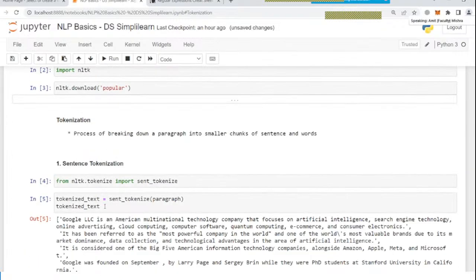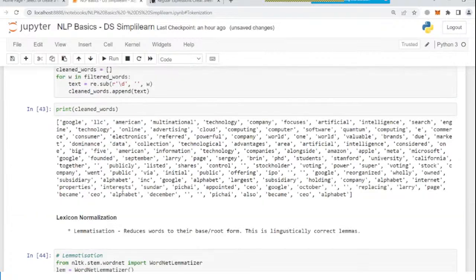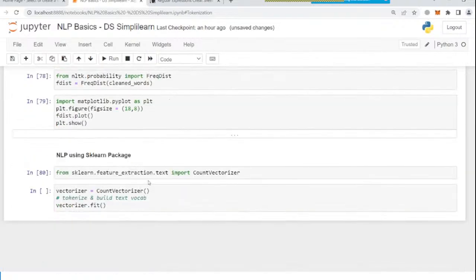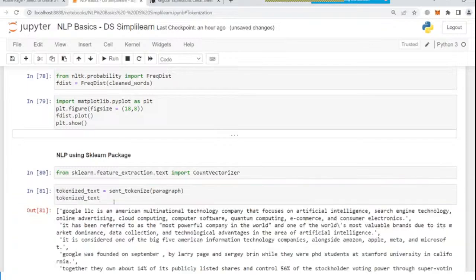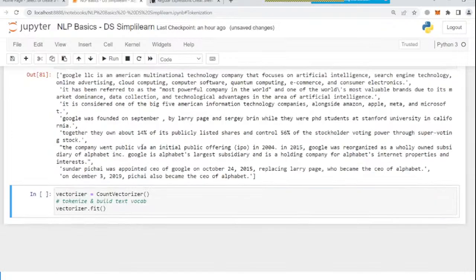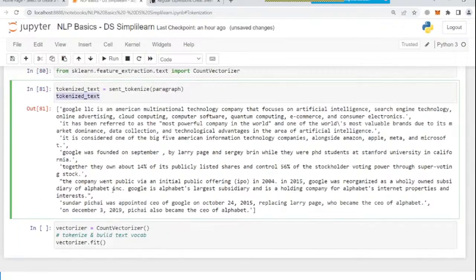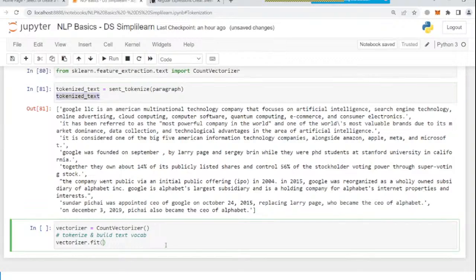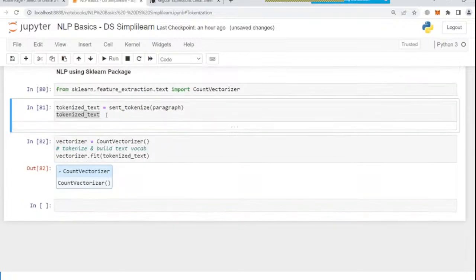Let's take sentences rather. This was your sentence tokenizer, right? So I am going to take the sentences and implement them into the CountVectorizer. Take our tokenized text and pass your value here to fit. Once our fit part is done, just keep on watching the screen.